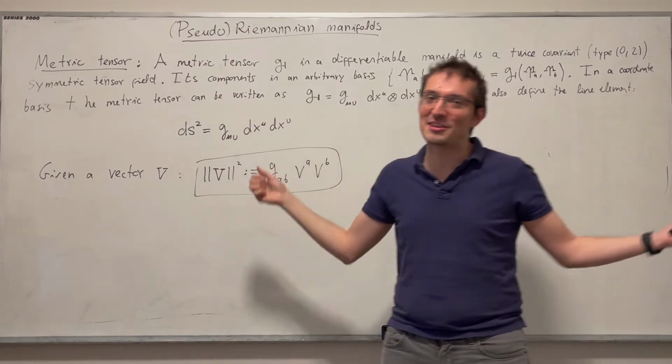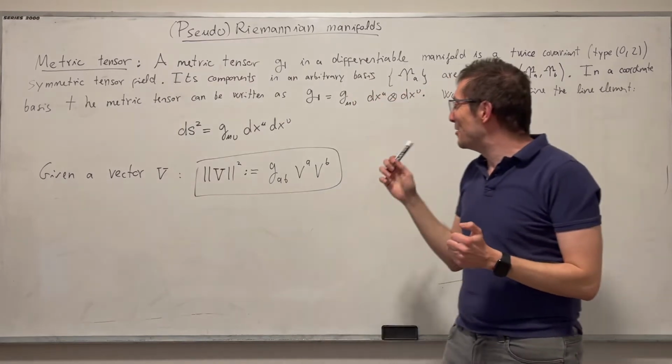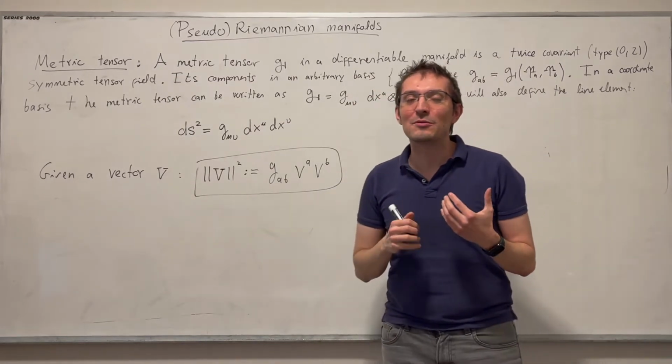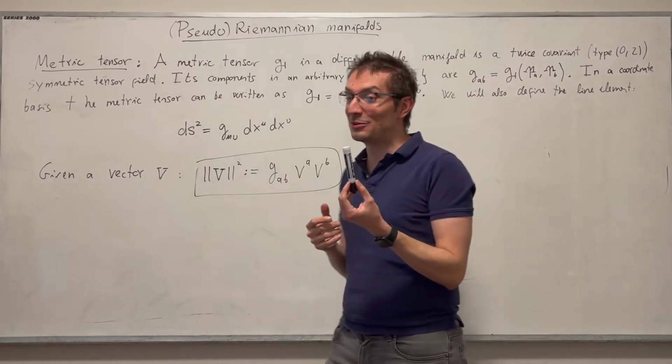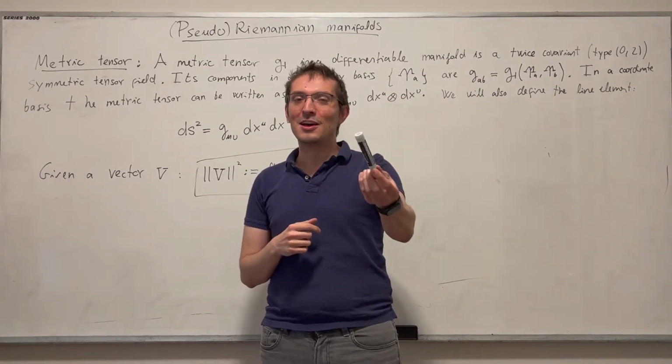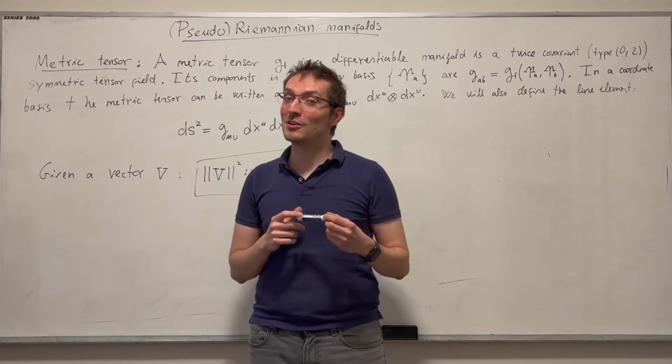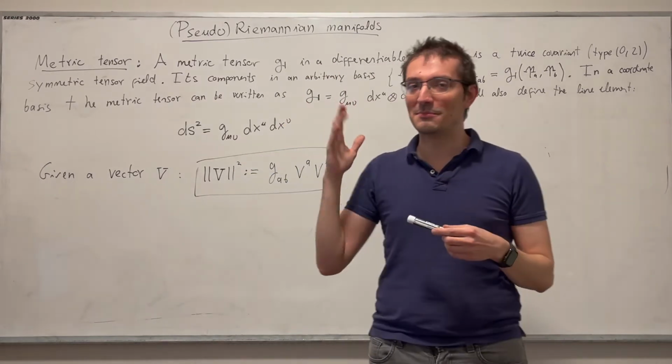We can actually measure, now we have distances. Now you see why it is important that the metric is symmetric. The metric is symmetric because when I use it to define distance, I want the distance between you and me to be the same as the distance between me and you. So you get that if the tensor is symmetric.